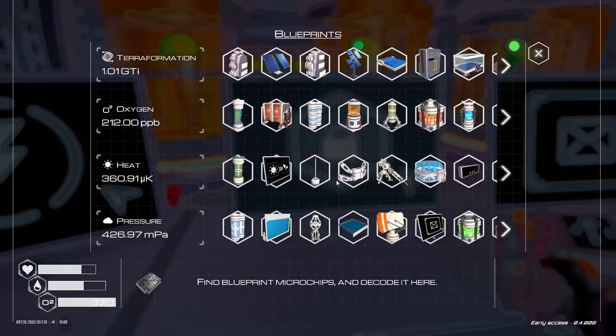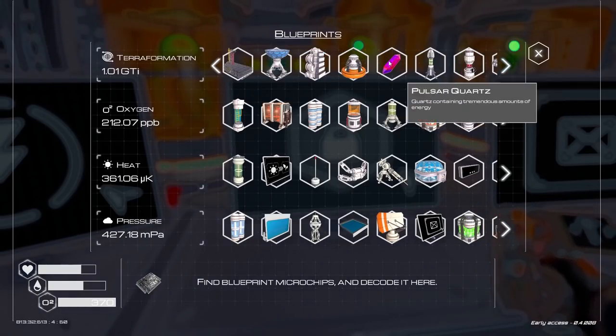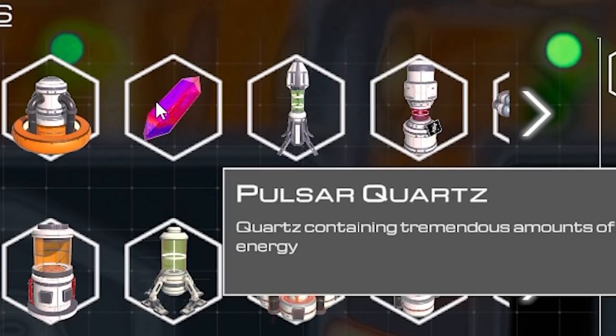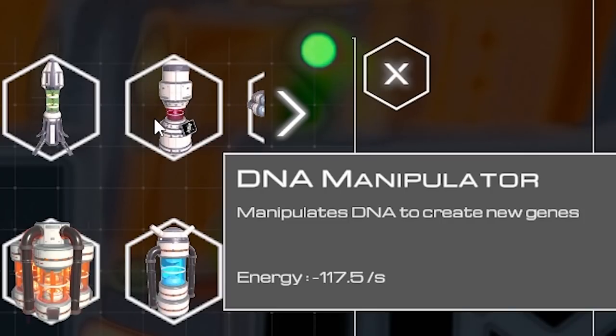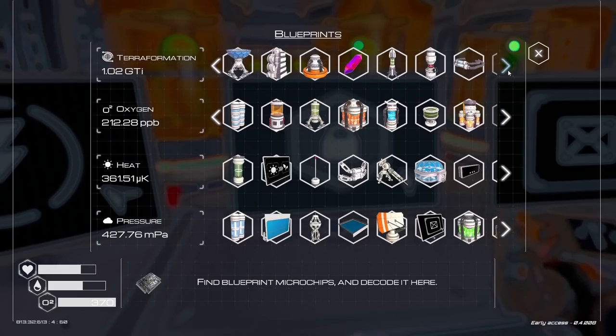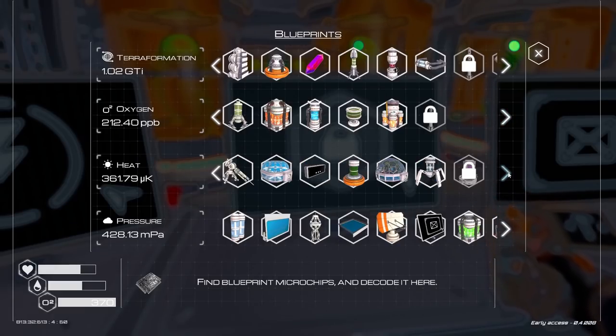So let's see what we've unlocked while we're scooting around and just build everything we can. What the heck? A pulsar crystal? Seed spreader rocket. Okay. A DNA manipulator? Whoa, we were out for a bit here. Water filter, drink from the lakes directly. It's nice, so we can dive in the water and get a sippy drink.